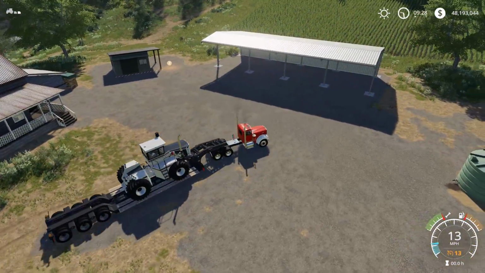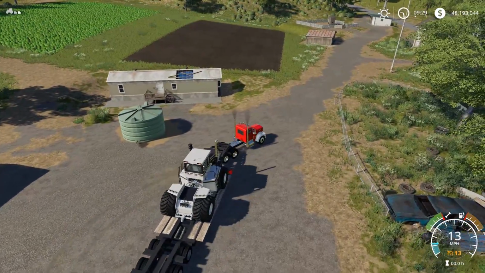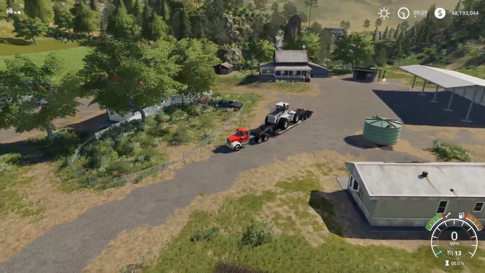We got plenty of room for, you know, a tractor with, I don't know, a header trailer or something to swing around, or of course our tractor trailer here to offload the Big Bud. So from nothing to something, not too bad, I must say. So yeah, there's our $50 million farm.